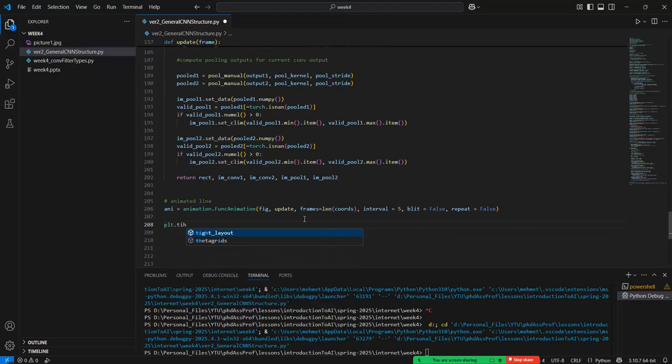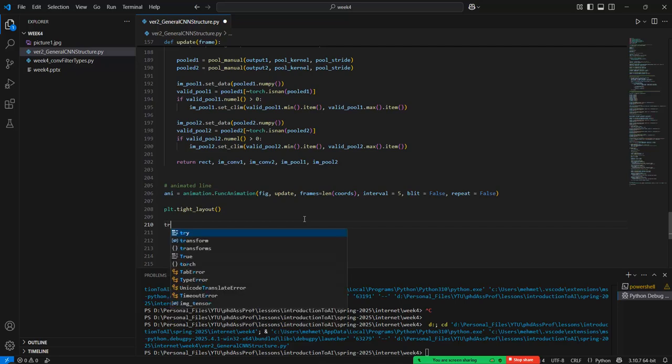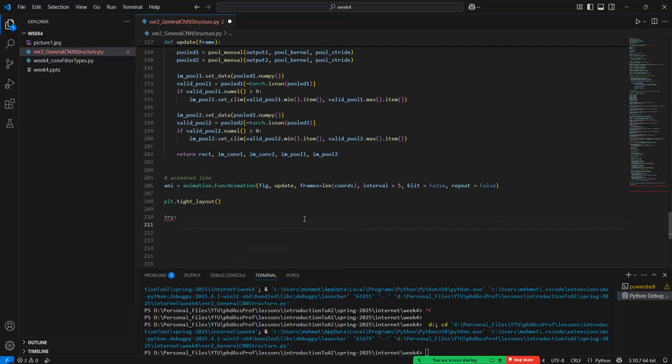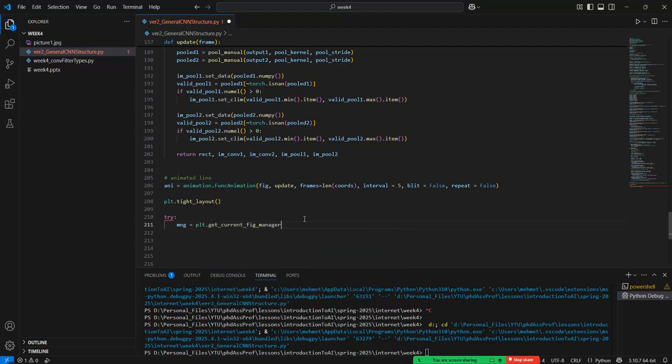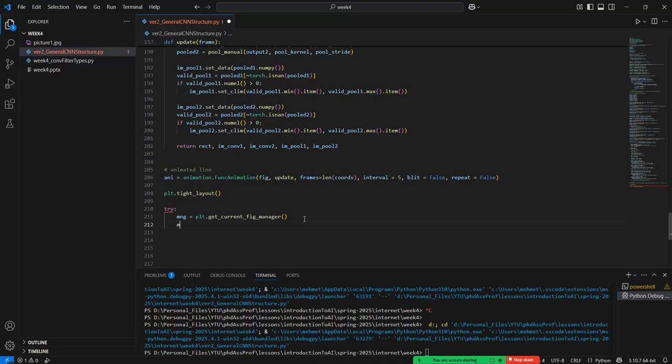plt.tight_layout should be given in here, and also in order to catch the error, mng = plt.get_current_fig_manager() and mng.window.state zoomed.